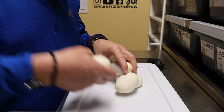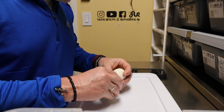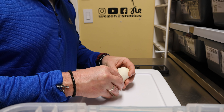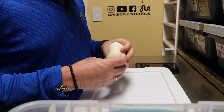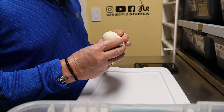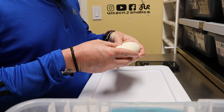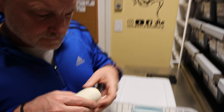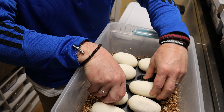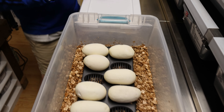Now we need to separate them. It's feeling pretty nice in here. We pre-made these tubs so they can go in the incubator nice and humid and already warmed up. Of course the longer you leave them together the more they stick, but they should still pull apart fairly easily. If you feel like you're going to tear them, there would be no harm in putting the whole entire clutch the way you found it inside the tub — you would just take this hatch rack out.